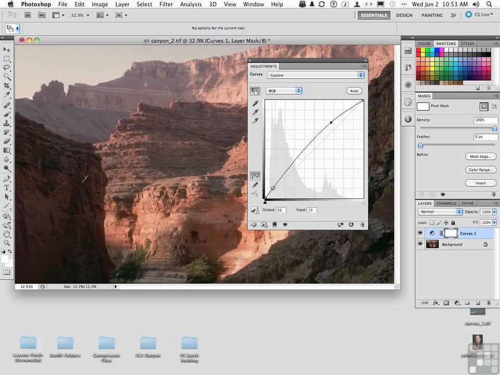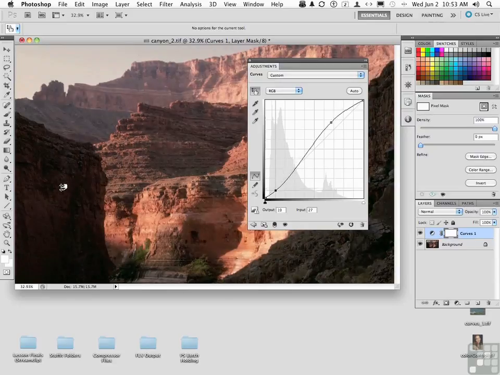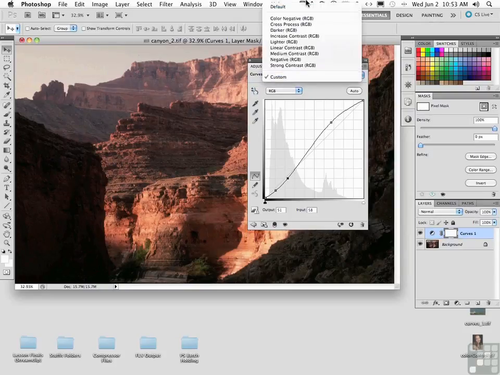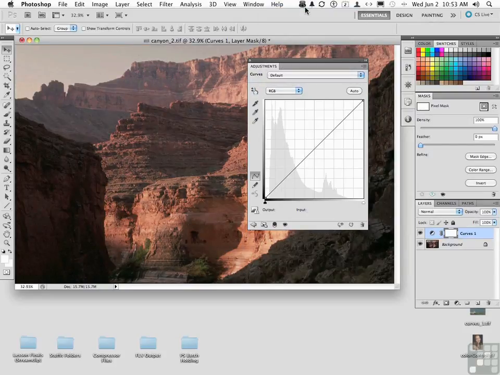I can come back over, maybe go down to about here, put another point, and begin the same process. What I'm doing here is basically creating what we call an S-curve for contrast, a little bit more than what we need, but you get the point. I do like this option. It allows me to go into the image, evaluate what I need, and then go ahead and select, click and drag right at that point. I'm going to turn that off, and we'll go ahead and go back to default. So we're back to where we started.